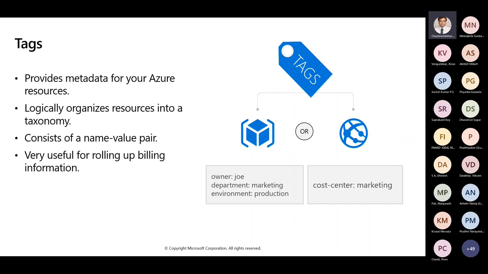How will you identify, out of say 50 resources, which are production level resources? So there, whenever you are creating these resources, at that time only you may be assigning some tag to it. Production tag, for example. So identifying that tag, you can apply some policy, and that policy gets applied to all the resources which have been given the tag as production. So tags consist of name-value pairs. These are a kind of metadata on that resource. It helps you to apply some policy. It helps you for billing information also.